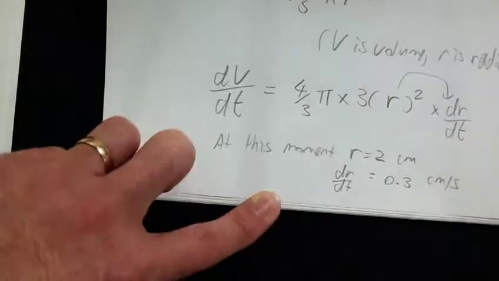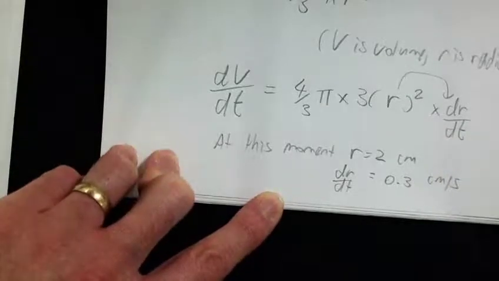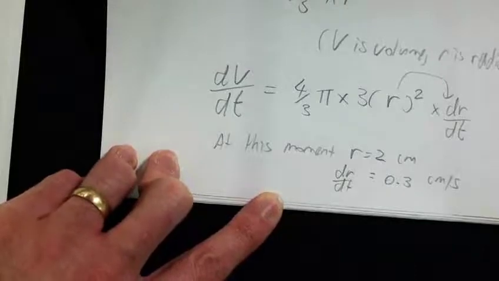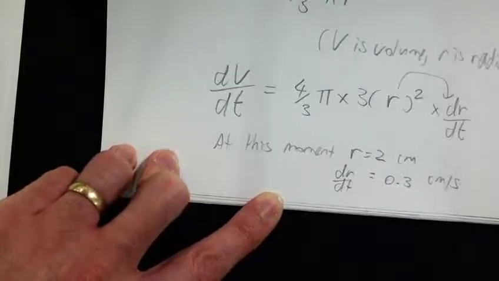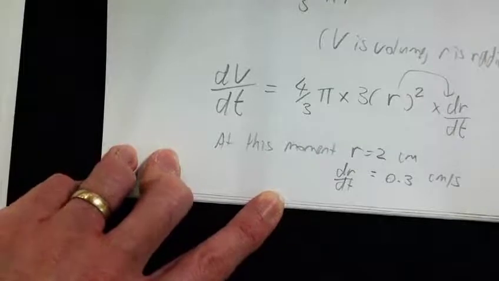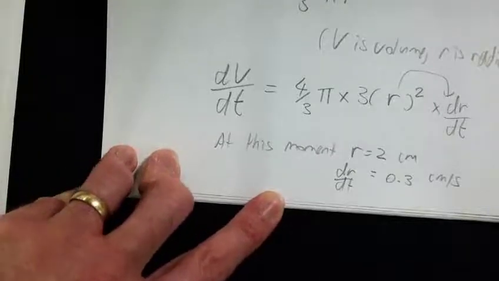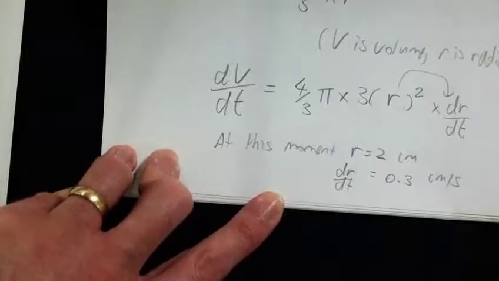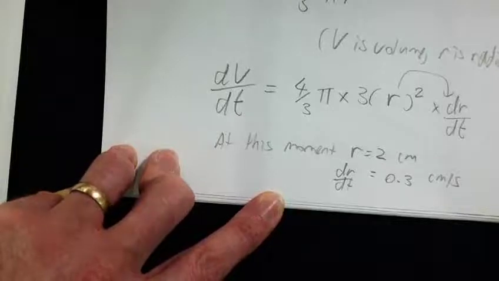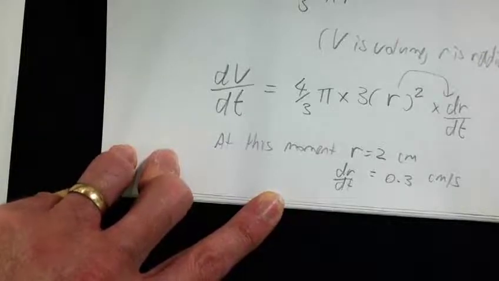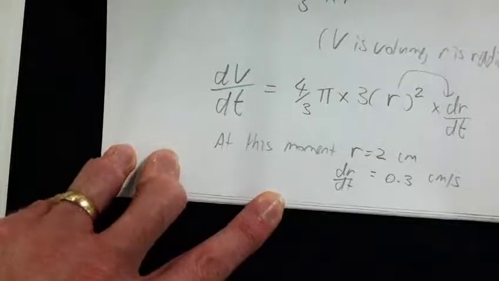Now, if I was doing this in science, and it even counts in maths, I would make sure that those were in the same units before I moved on. If one was in metres and the other one was in centimetres, I need to convert them. Now, your maths lecturers are unlikely to do that trick to you, but your science, physics and engineering lecturers, yes, they will do that trick to you. So keep an eye out for it.